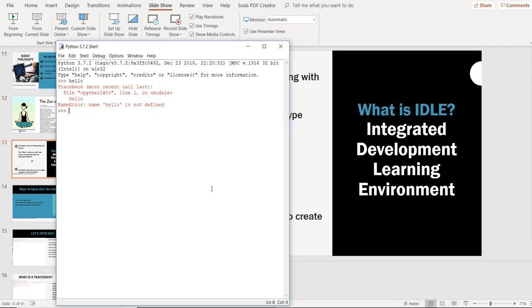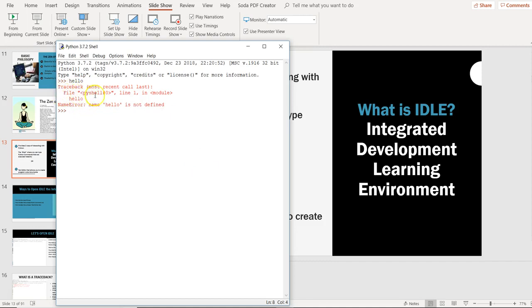As a rule of thumb, when the computer prints a message in red, this is bad news. In this case, the rather long-winded message in red is telling us that Python does not recognize the word hello. Whenever you type a command, the program behind the Python shell looks through the list of words it understands, and it seems the word hello is not defined in Python's list. So Python issues this error message. We will learn that this kind of message is called a traceback, as you can see over here.